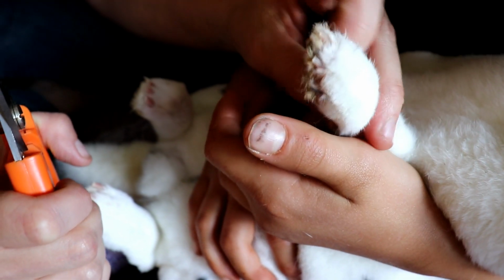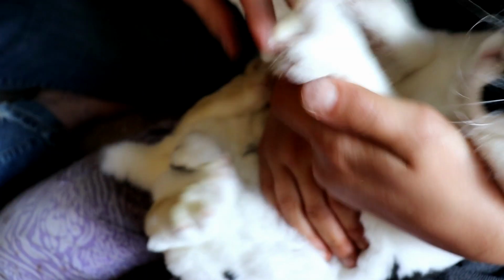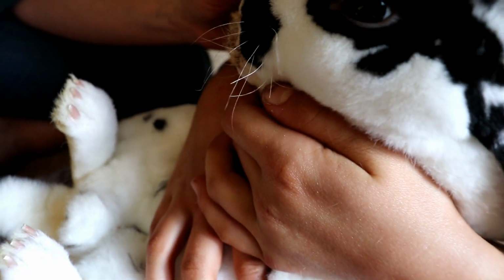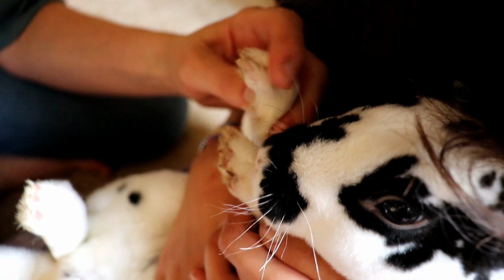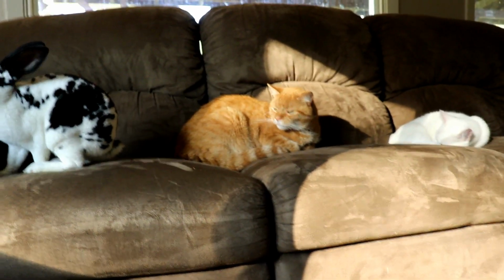Believe it or not, depending on how much you nicked him, you can make them bleed to death. So pay attention. Hey, relax. I just got a little dew claw. So you got a little dew claw here, Blackberry, and then you're all done. How about that? I'm just going to turn my clippers here, get that little one, and you're all done, Blackberry. Good job. Hey, buddy. Are you ready to run around a little? Good job. Okay, so that's how you clip nails.